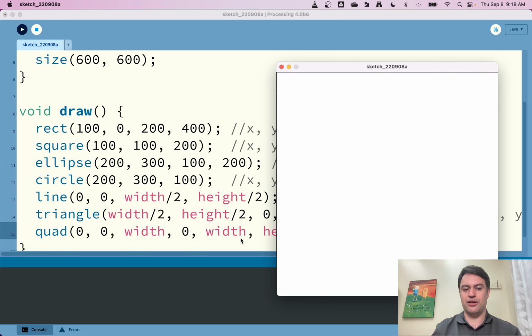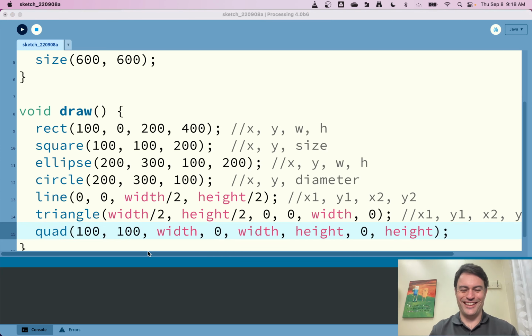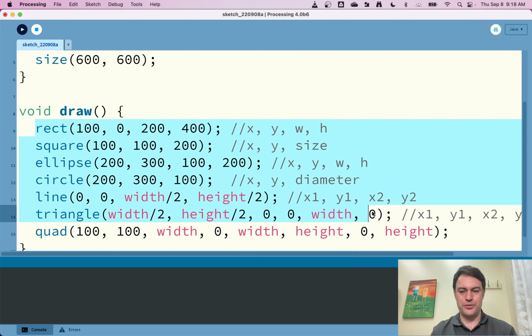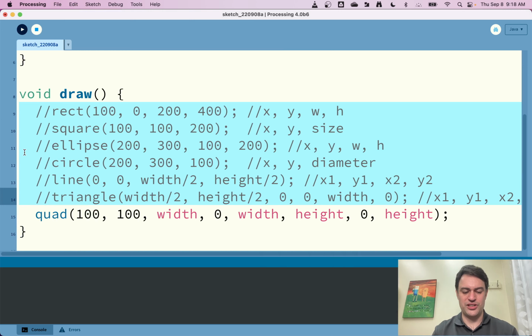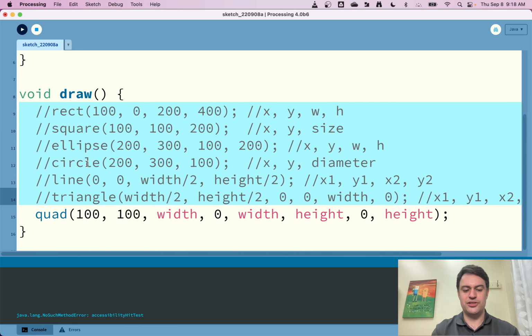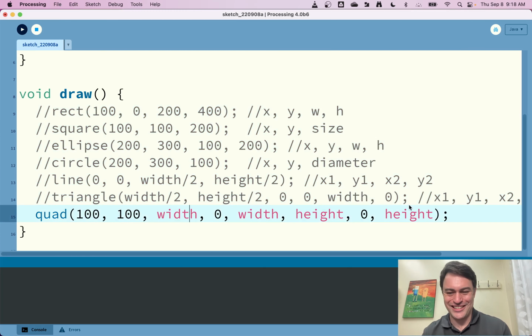If I was to slightly alter these though, like if instead of 0, 0, I said 100, 100, not 1,000, 100, notice that the triangle is showing through in the background there. Maybe I'll just comment these out. Big secret: Command /. Yes. It comments out a whole bunch of things. You can press Command / again and reintroduce your code, but you can just turn off code with Command /. So good. So now we don't see this. But see how, if I change that one coordinate, it bends those lines in. So you can make some really interesting shapes with quads, and it's beautiful. So this is exactly like a triangle, except it's got an extra set, an x4, y4. So there you go. There's our drawing shapes.